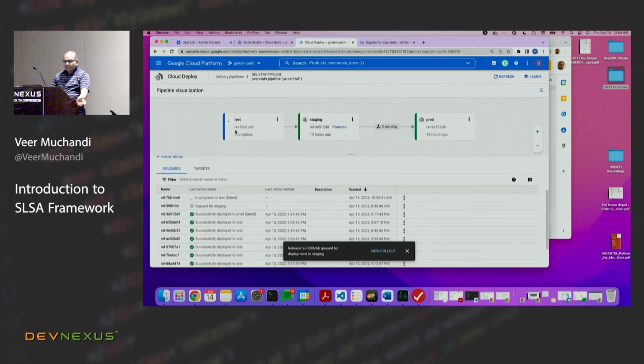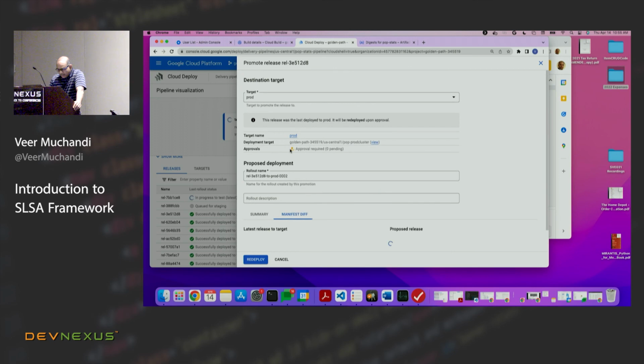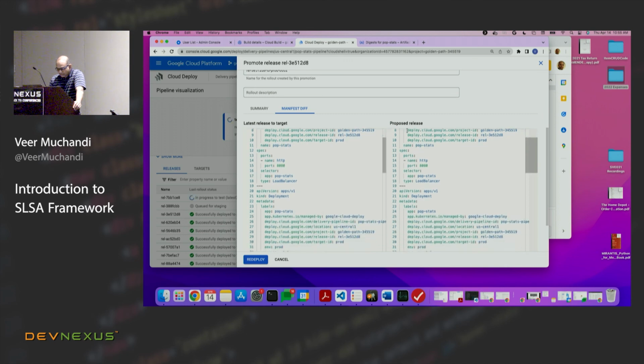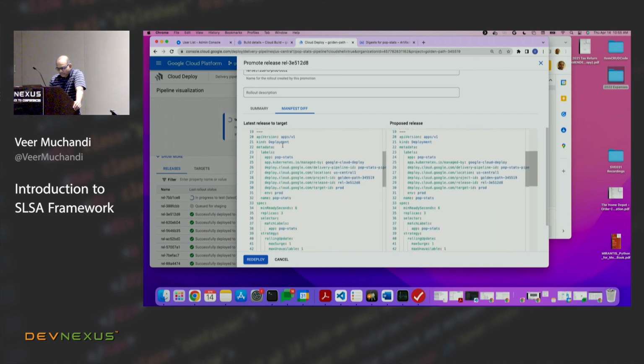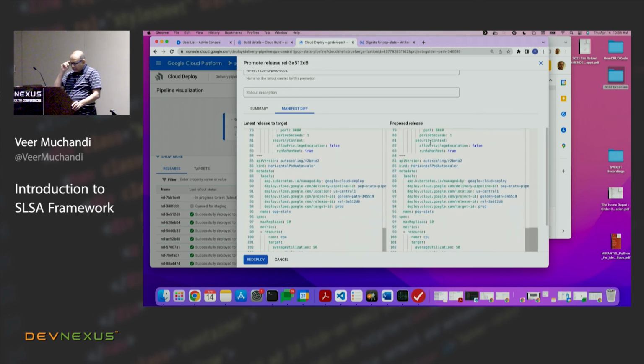So basically, this will deploy it into the test environment, and after that, it will be ready for staging. And let's look at the promote here. If there are any differences in manifest, you can see here. What is the difference between the previous Kubernetes service and the current Kubernetes service? It will show you the previous release and the current release. What is the difference between the previous Kubernetes deployment and the current Kubernetes deployment? So the person who is promoting can verify what they are signing off to be deployed into the next environment. The tool shows everything up front.